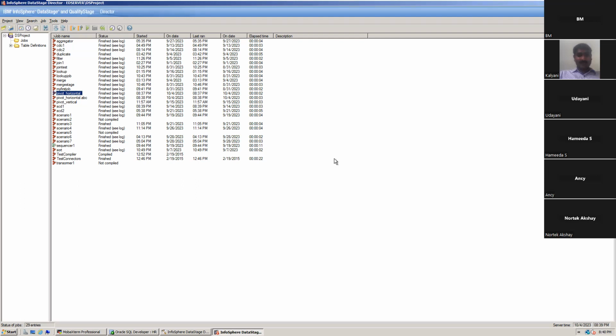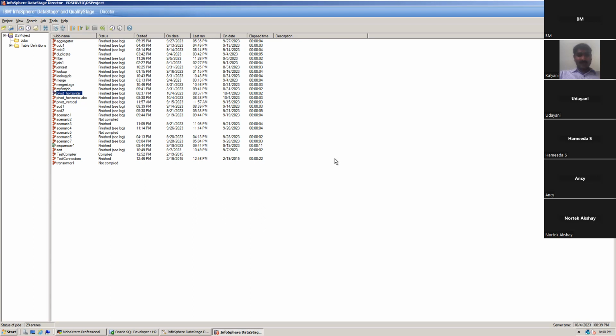Total three files from different countries. Now the job names will be pivot horizontal dot India, pivot horizontal dot London, pivot horizontal dot Germany. So now we need to identify which job processed which country's file. That's how it will work.